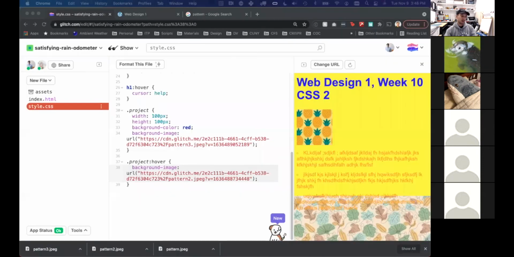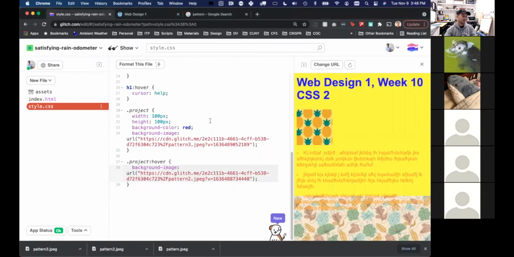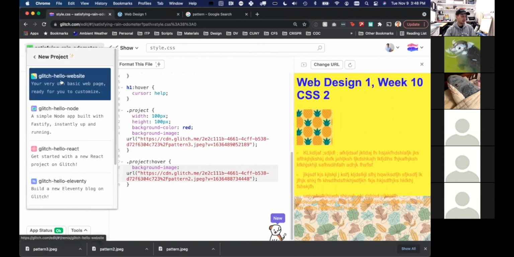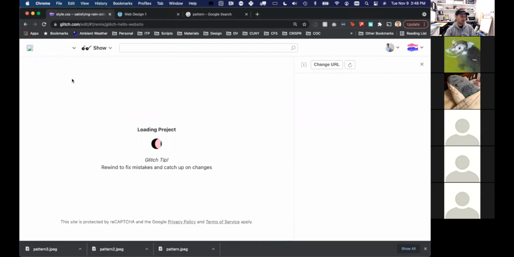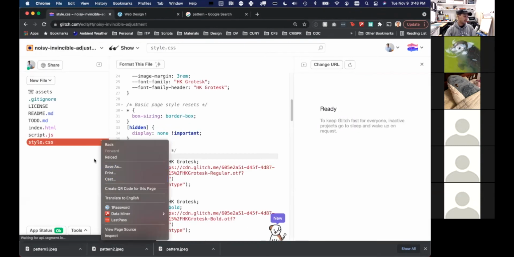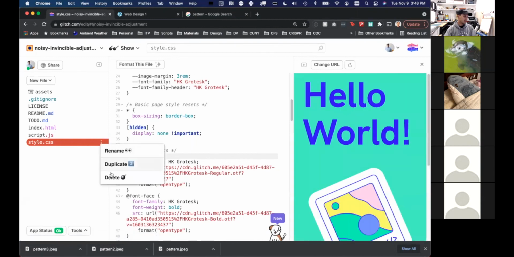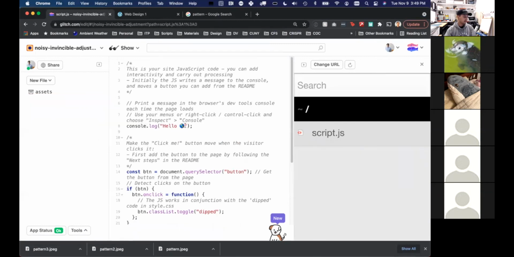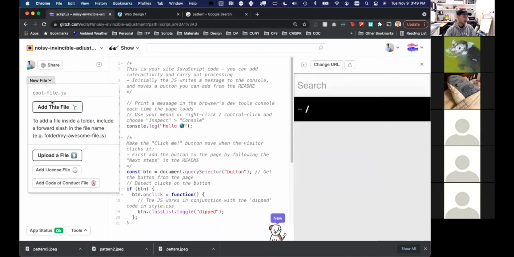So let's go ahead and go back to Glitch. And I think it's probably best that we start from scratch again. So let's click on the name and go to new project. And just Glitch hello website, it's fine. Let's delete all of the pages again. Okay, create index.html.